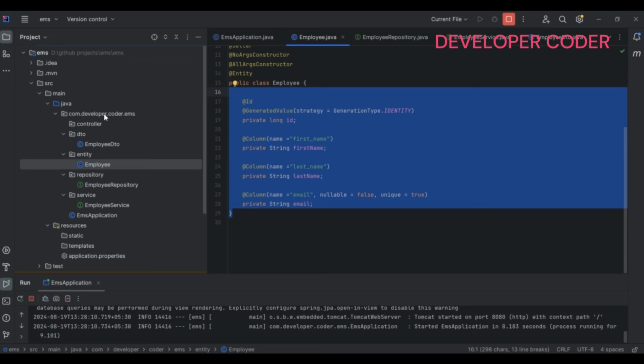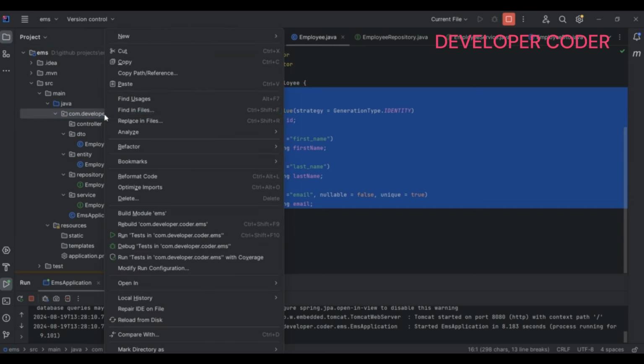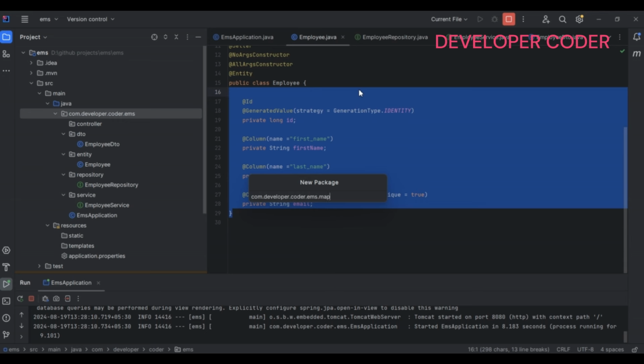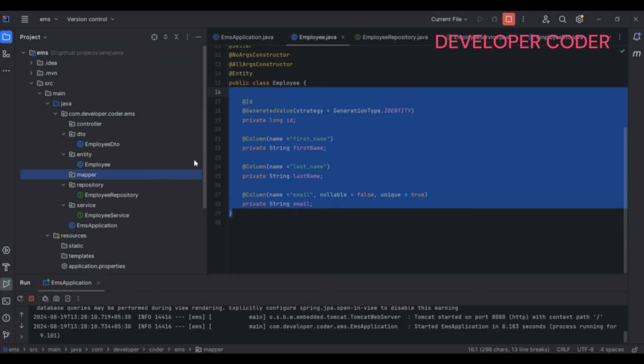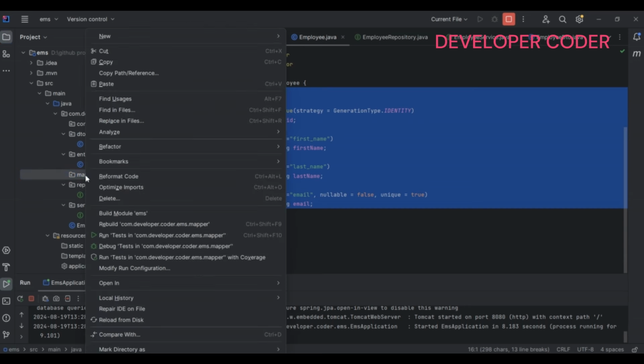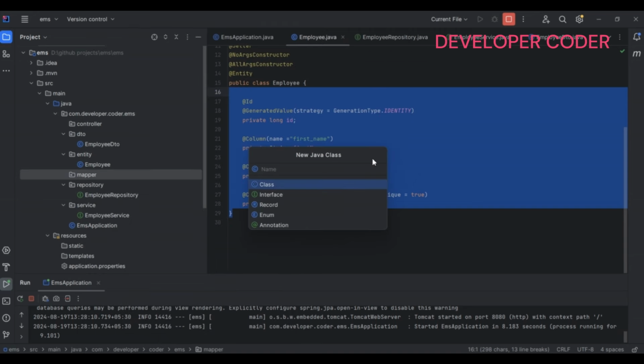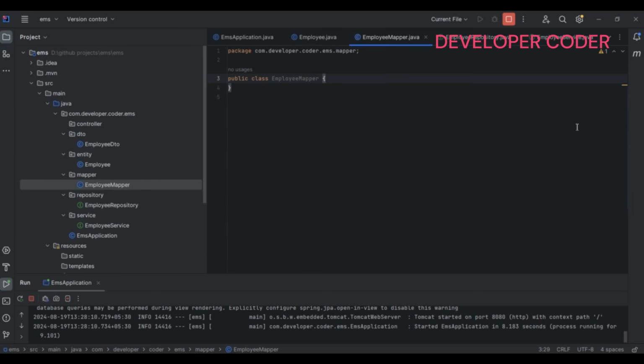So for that, let's create one new package and name it mapper. Inside this mapper, let's create a new Java class and name it EmployeeMapper, with capital E. So this is the class.